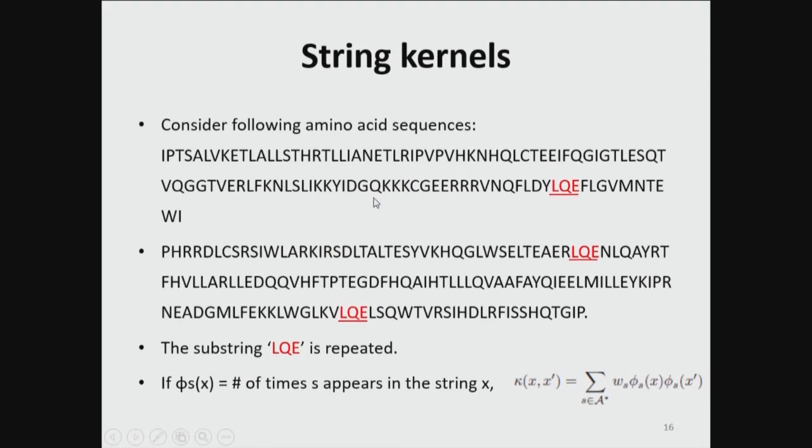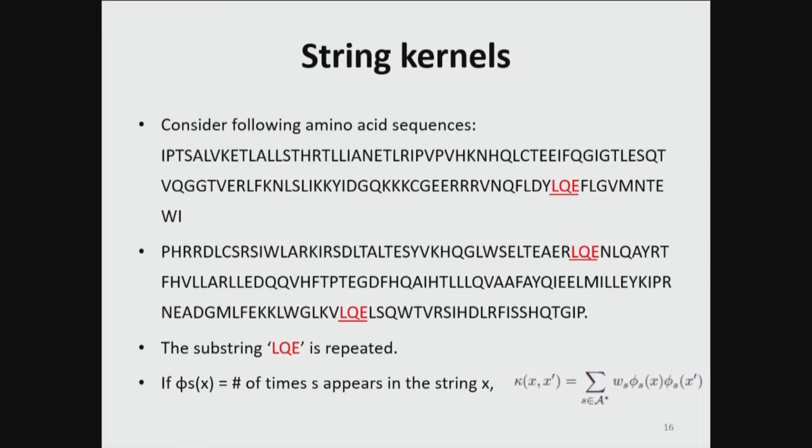The first one is a protein primary sequence. Similarly, the second one is also a protein primary sequence. We have two amino acid sequences. And many times, not exactly the full sequence, but some sub part of the sequence, if it appears, will have great impact in the field of bioinformatics or molecular biology. That means we want to know the occurrence of some substrings in the two sequences, how they are repeated, and the corresponding nature.